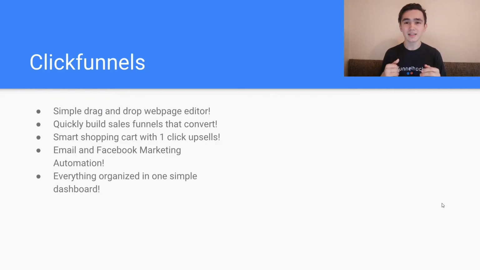Also, it has this really easy to implement upsells. So as you know, the best way to increase average order value is to use upsells. So for example, your customer comes and he wants to buy a cup. So what would be the next thing that he needs for that cup? Probably he needs a spoon or something like this. This is the simplest example, but for example, you're selling books.